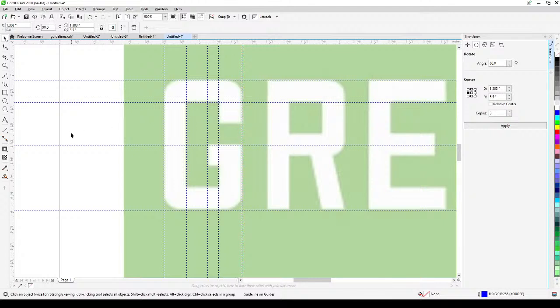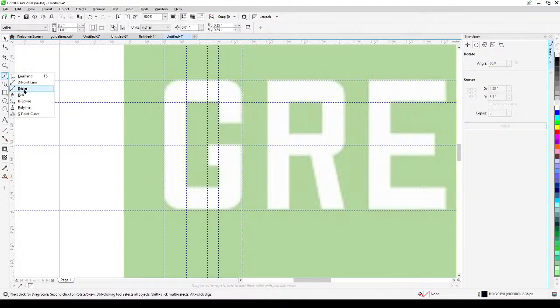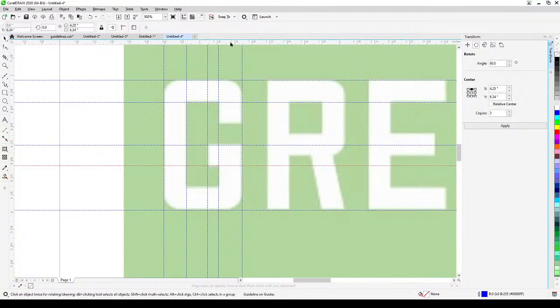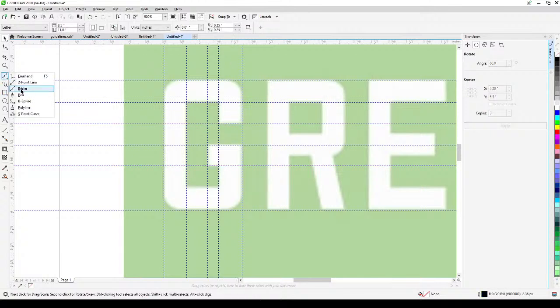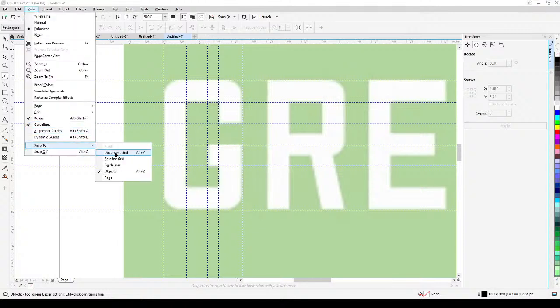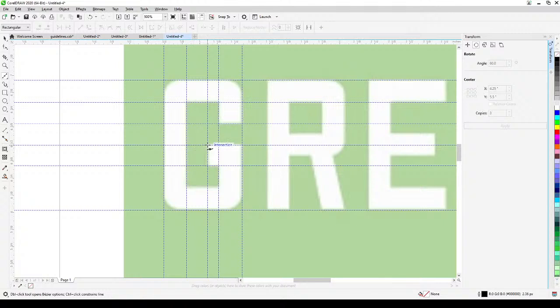Okay, so roughly it's like that, and then you can go to your Bezier tool, and then oops, I need one more here. Actually, I need one more here. Yeah, so you can go to your Bezier, and then you make sure you go to snap to guidelines, and then now I am ready. So you click on the intersections, this one, I'm just gonna choose that, and then later on I'm going to make that a curve.